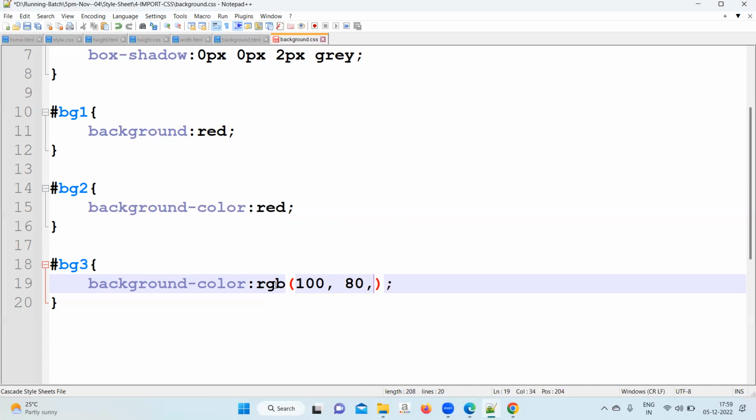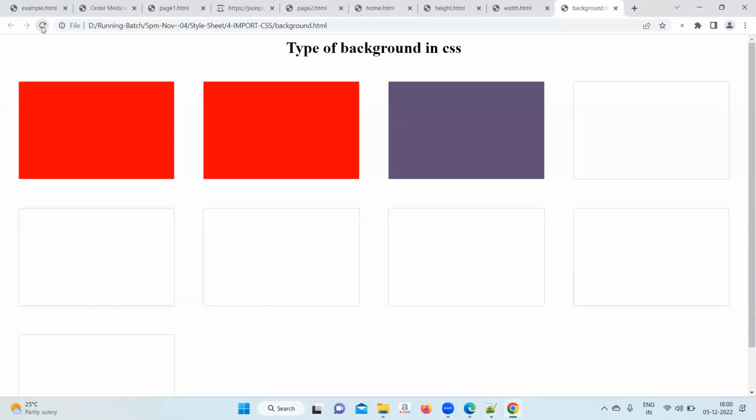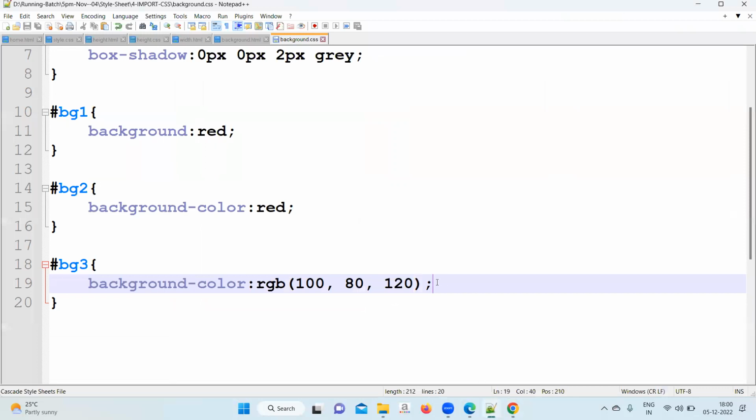The green value will be lower than red. Blue, 120. So the blue value will be more. So it will not show like a blue. It will show you the mix of the three colors. Red, green, blue taken and mixed together. Then which color will it create? Like this. BG1, BG2, BG3.